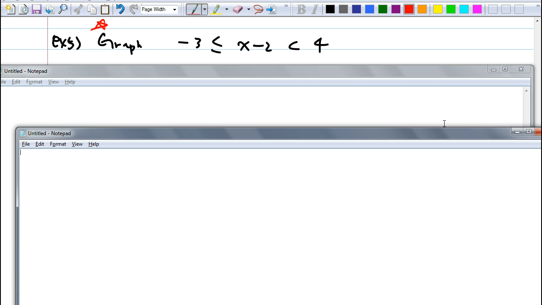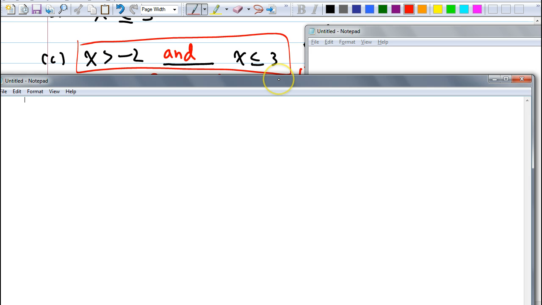But here's the problem though. We don't know whether this is and or, right? So how do we know how this inequality is combined? Okay, I want you to discuss with your group. Do you see what my question is? How do you know whether or not we should combine them with and or for this one? Go ahead, everybody think about it.